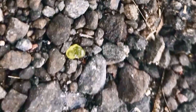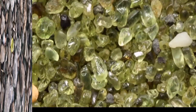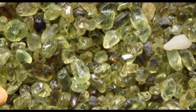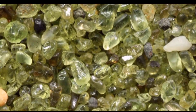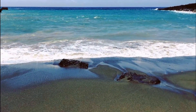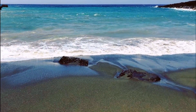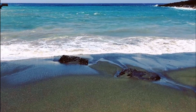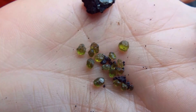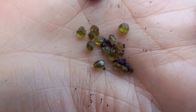On Twitter, residents of the Big Island posted photos of the green gems, which geologists call olivine. This name is actually a term for a whole family of similarly green gems, which also includes the more popular olive green gemstone peridot. There's nothing precious about the olivine subtypes bedazzling Kilauea's lava and ash clouds, though if you look closely, you can see the same tiny gems embedded in the rocks and asphalt all over Hawaii. Over time, those rocks can even get eroded into fine sand, creating stunning green beaches like Mahana Beach on Hawaii's Papakoli Coast.